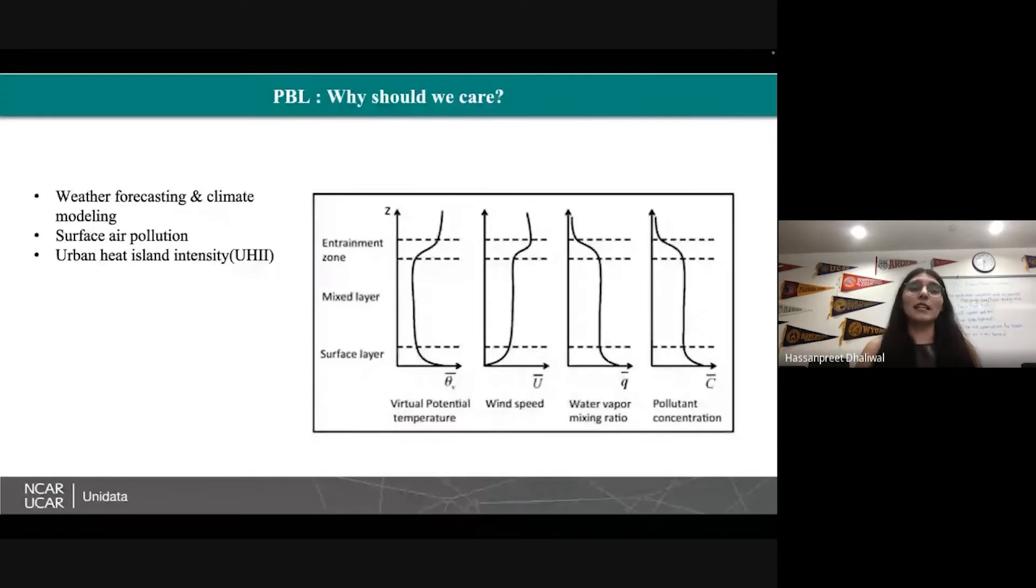The last one is urban heat island intensity, which has become increasingly relevant because of enhanced concrete infrastructure that absorbs a lot of heat and results in very high PBL depths, which has other domino effects as well. For the wider users, it's super relevant for the aviation industry, especially for pilots, because the shape of the planetary boundary layer is really important for airplane drag and other things. The live visualization of PBL is really important for them and for deciding urban form to reduce the UHI index for surface air pollution, how events should be laid out, how a particular urban city form should be laid out. PBL visualization is relevant for that.